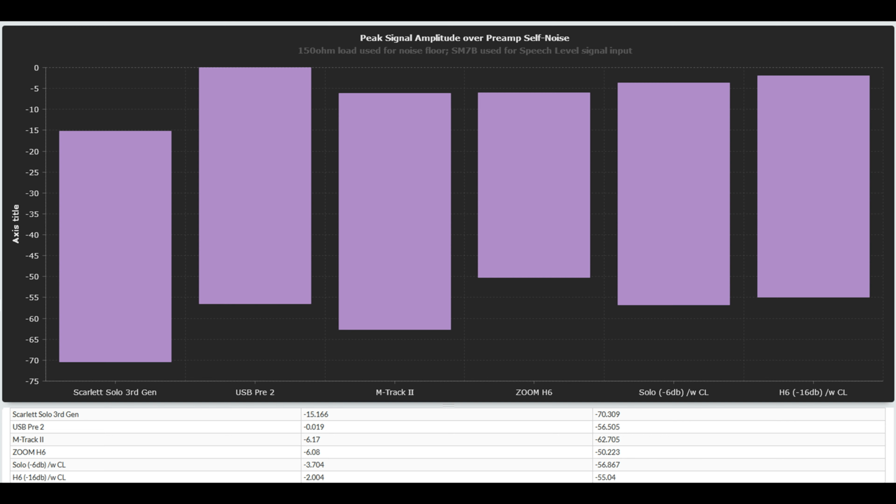And that makes the Scarlett Solo 3rd Gen very, very helpful if you are doing things like a Twitch live stream where you don't have the option of doing post-production to increase the volume. It's built into the driver. You can easily adjust it to whatever volume level you want.